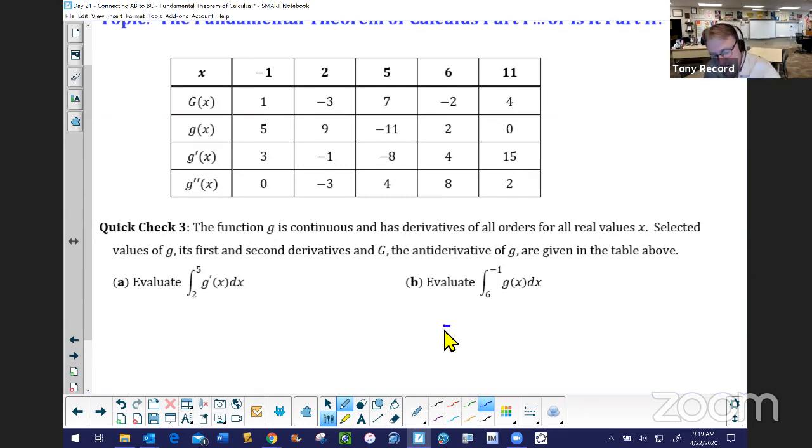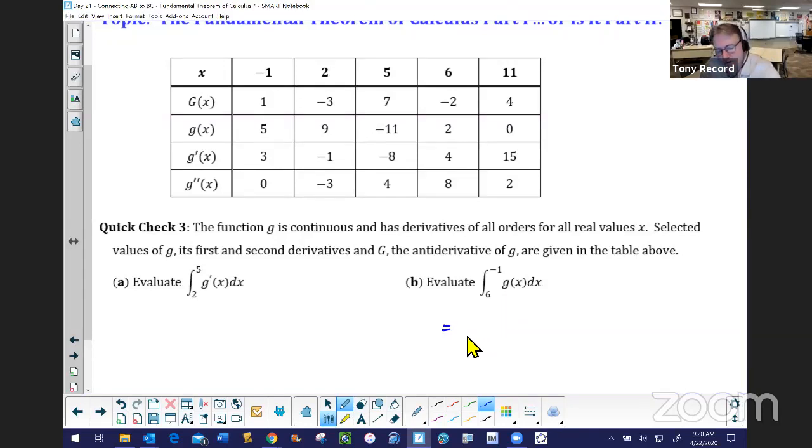That's good news. Now, I know what some of you might be thinking, looking at those boundaries: wait a minute, those boundaries are all messed up, right? The lower boundary, 6, is greater than the upper boundary, -1. That's normally not the case. They should be switched around. Well, we're going to talk about how to deal with that later when it becomes important. But right now, because we're not using signed areas under a curve, we can leave the boundaries like that.